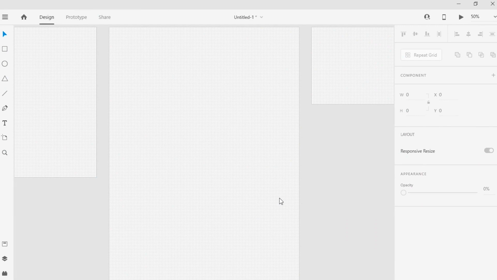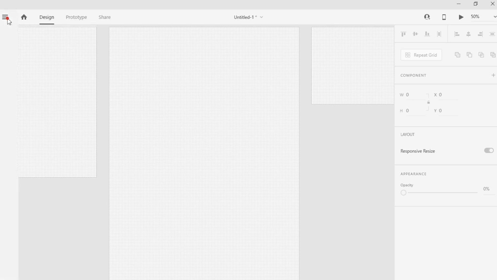Now, about Adobe XD, there are a lot of things we have to discuss. Today's tutorial is going to be based on the opening of files and some other stuff like that. Maybe next tutorial we'll discuss some rules of UX and UI design and look at how far we can go with that. So let's just hope for the best.